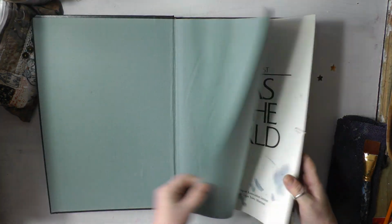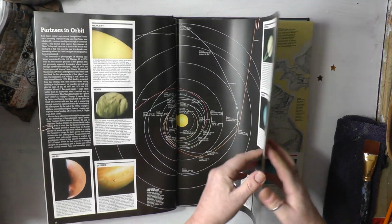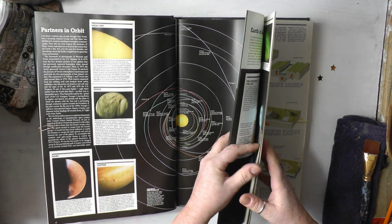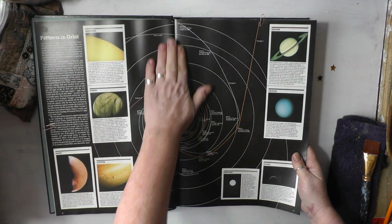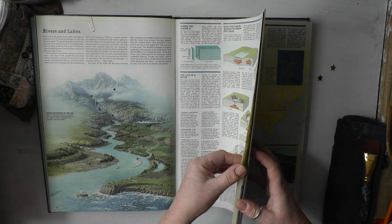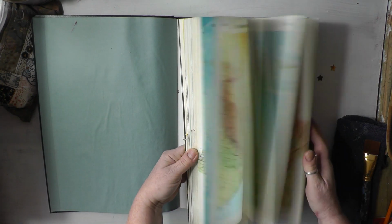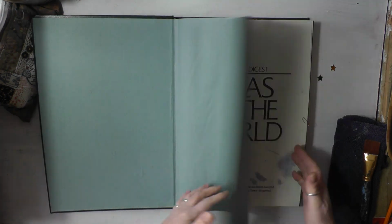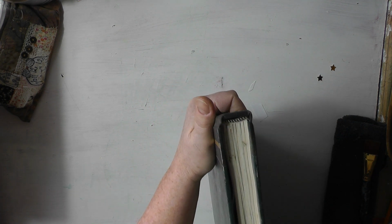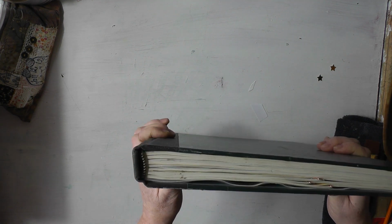So for example, I would glue together four pages and then take out, I think it was eight, I decided upon at one point. So I had started doing that, and then I realised that that's probably not going to work for me, because I have so much paper and all sorts of bits and pieces. This is going to grow quite big and chunky, and the spine is probably about an inch, and I really don't think that's big enough.